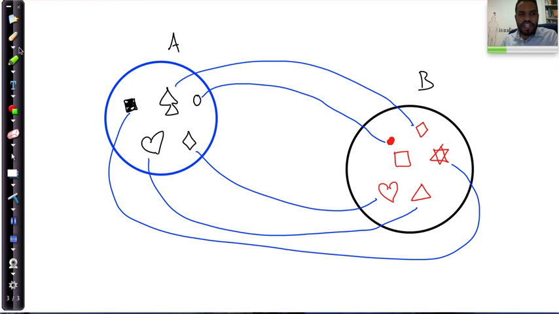Now the matching or mapping of objects from one set to another set is really called a map. If I link objects from one set to another set, it's called mapping those objects. I can also call it a relation. A relation is simply a relationship or a map from one set of objects to another set of objects. And then there's two more things.